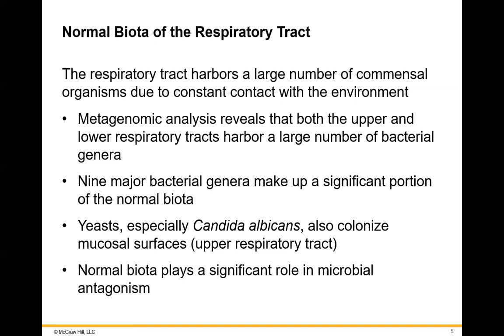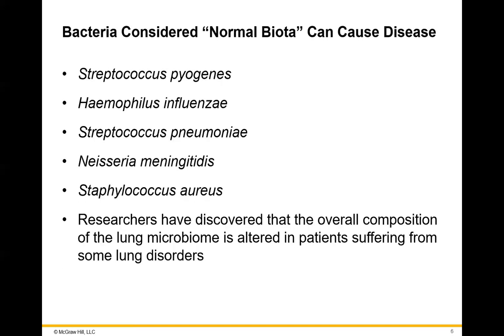The lower should have fewer microbes though. We can have, especially in the upper, colonization in your microbiome with things that could potentially cause disease. And we consider these pathogens in a lot of circumstances. Streptococcus pyogenes is the cause of strep throat and necrotizing fasciitis. It can play a big part in that, and toxic shock syndrome. Then we have Haemophilus influenzae, Streptococcus pneumoniae, and Neisseria meningitidis, which we've already talked about are our three main causes of meningitis. And then Staphylococcus aureus, of course, that can be colonized on your skin as well as in your respiratory tract. So you can be a carrier for any of these.